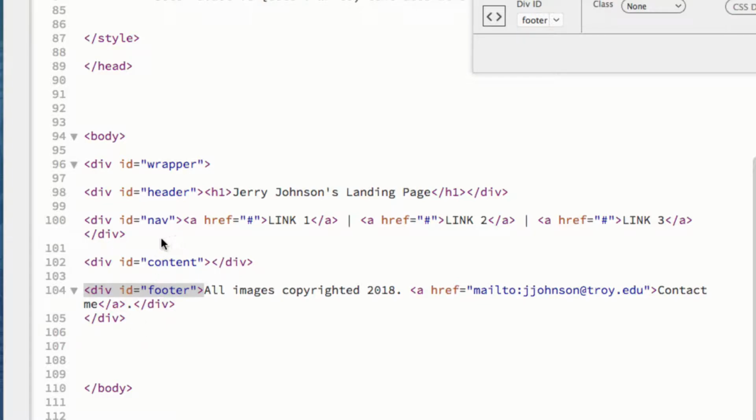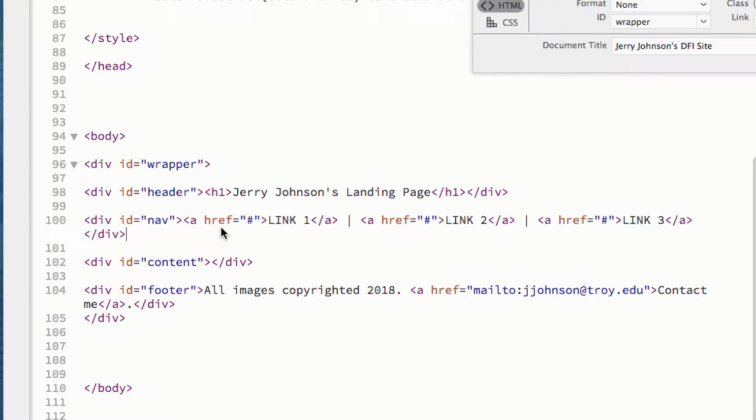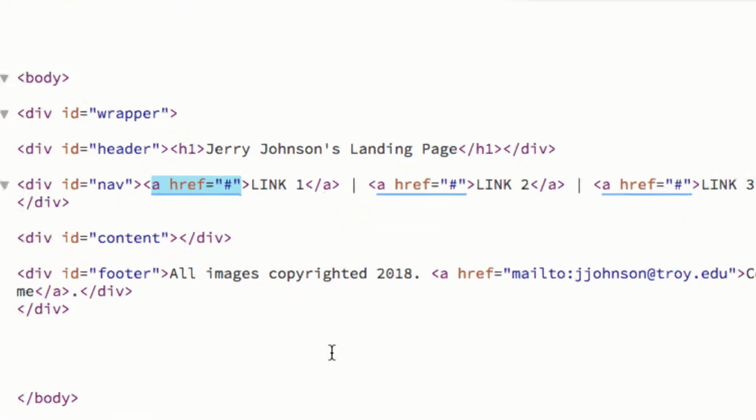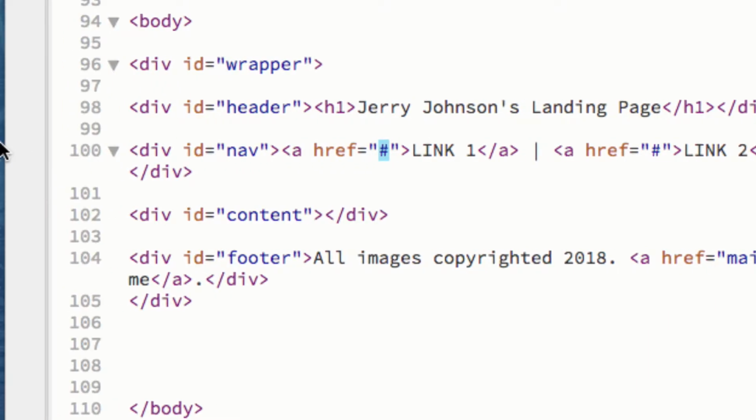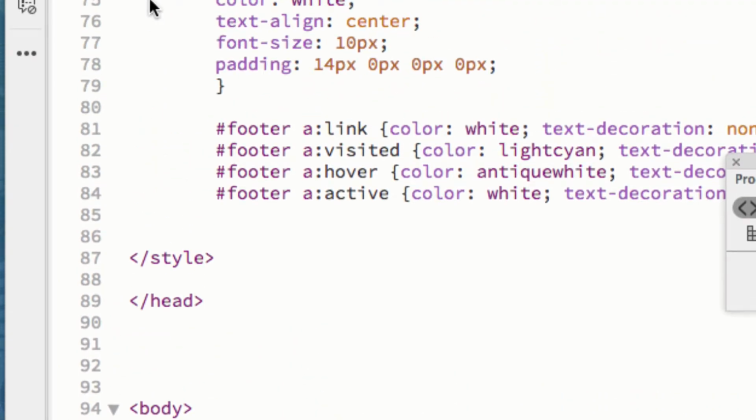You can see that here in the nav too, even though we just simply put in this. Notice we just put in a hyperlink to a hashtag, which means just stay on the same page. Eventually when we put a page in here, if it said website number 2 or website number 3 or whatever, we would actually put that URL, that address right there. And that's what is behind the scenes as far as the HTML.